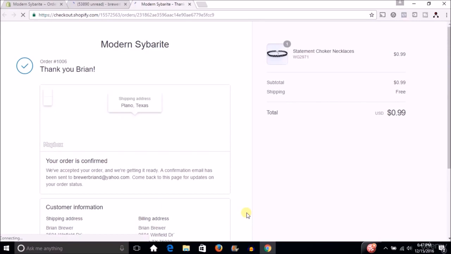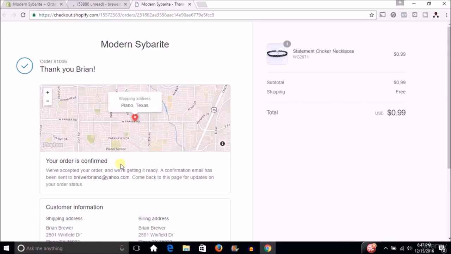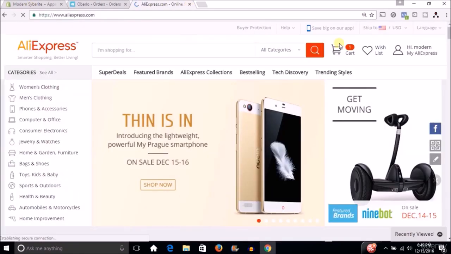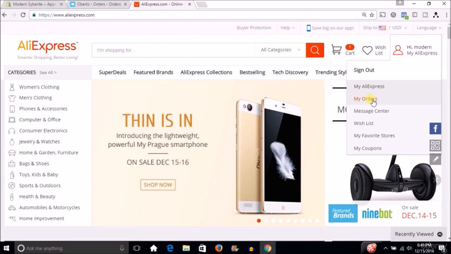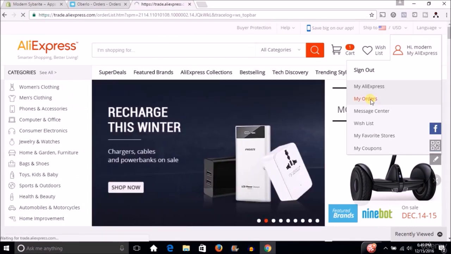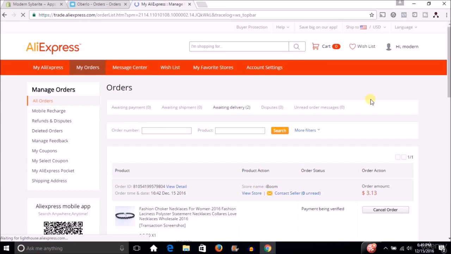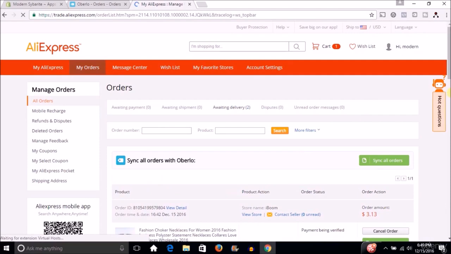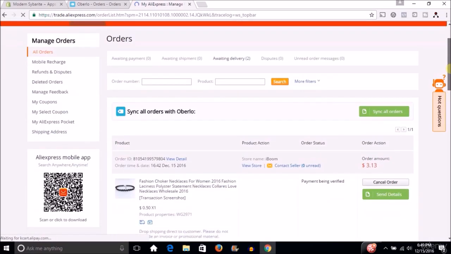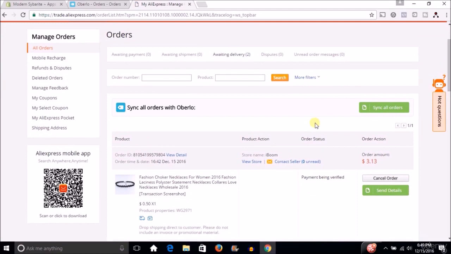And if you click on the order here and want to go see what we're looking at, this takes you to the store, and it shows you essentially that confirmation page that we saw earlier. Okay. All right, now back at AliExpress here, if we want to sign into our account and look at our orders, this is our orders page in AliExpress, but what we can do is send details. If you just click that button, you can also sync all orders if you want, but that's the only order we have that has anything to do right now.